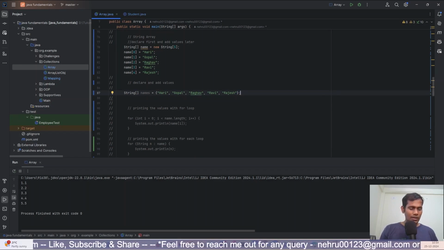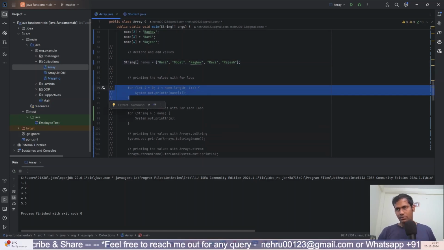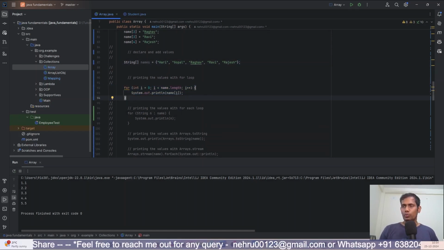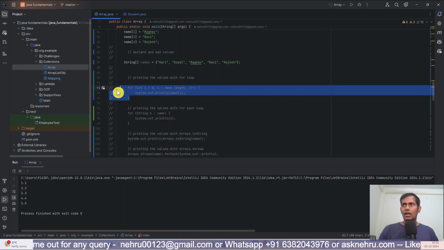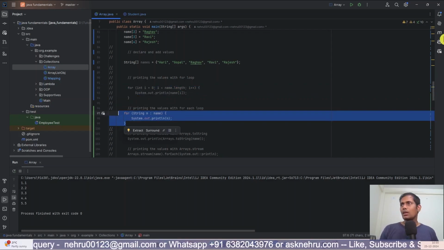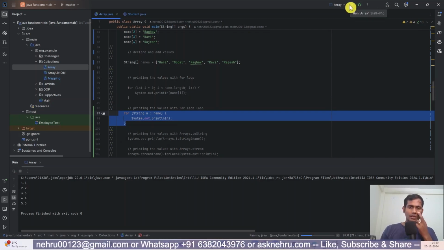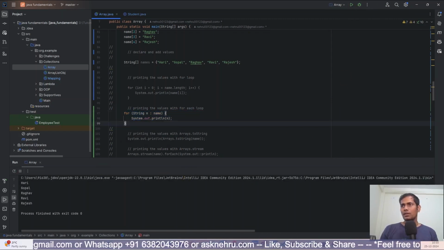Okay, the next thing is we are going to loop it. Okay, we loop to print. So we are iterating through a for loop. Okay, similar for loop we have till the length we have and started printing it. Okay, this is one way of printing it. Okay guys, another way of printing is this one. I straightforward go here and try to print the value. Let's see the result. See guys, everything printed one after another.